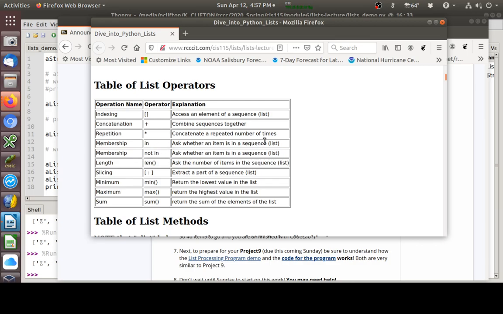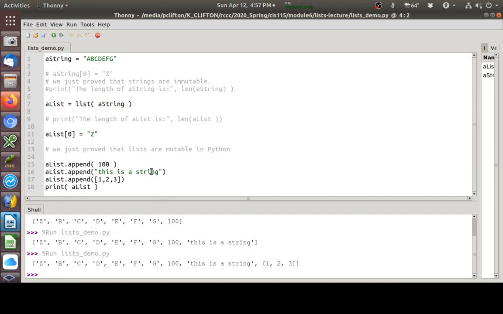So what do I mean when I say this membership stuff? Well, if we go back over here and we looked at this list right here that had this stuff in it, if we wanted to know if 100 was in that list, we could find out by using the in. Let's just try it here.